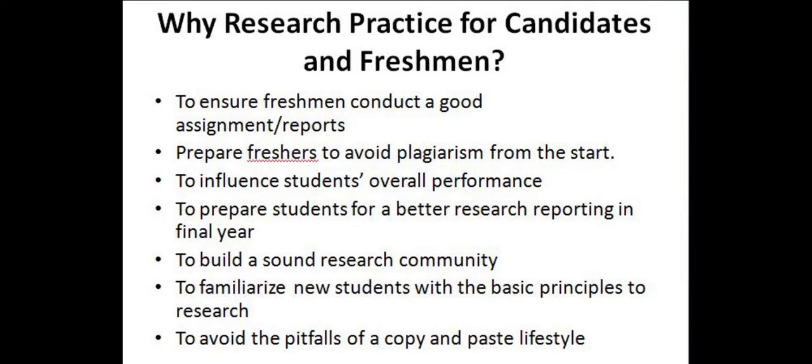I also want you to know all the content in this material, because this material prepares people like you to avoid plagiarism from the start. If you know how to prepare your assignment properly, it will be difficult for you to copy other people's work or tell your colleagues to give you their assignment so that you can duplicate and submit. That's very bad and embarrassing in academic circles. So you don't need to photocopy or copy people's work. You need to prepare a very sound research work or assignment. You can see all this information here. You can pause the video and read up the reasons why you need this material. So let's go to the next slide.